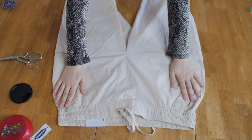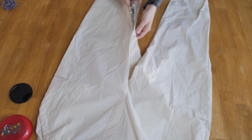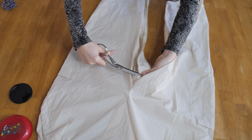So the first thing you're gonna do is lay your pants flat so it's easy to cut and pin, and you're gonna cut out the inside sections of the leg. This is because we're gonna combine them and sew them into a skirt. Super simple. All you have to do is cut along the already existing line.